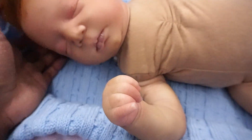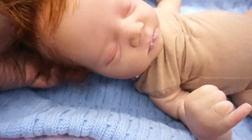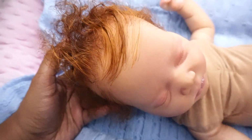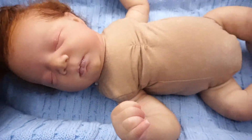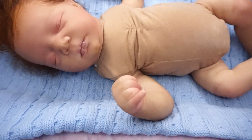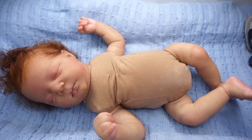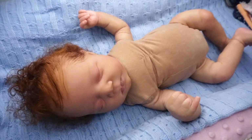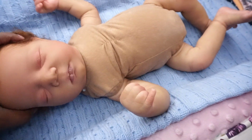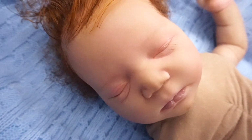Like I said, I'm not really used to putting any products in the doll's hair other than mohair conditioner and water, but I find that this worked really nicely on his hair since he has a rougher texture. So if you guys have dolls with a rougher texture hair, you may want to give that a try for styling the edges. So this is my baby Caleb, his sweet little face, barely there eyebrows.